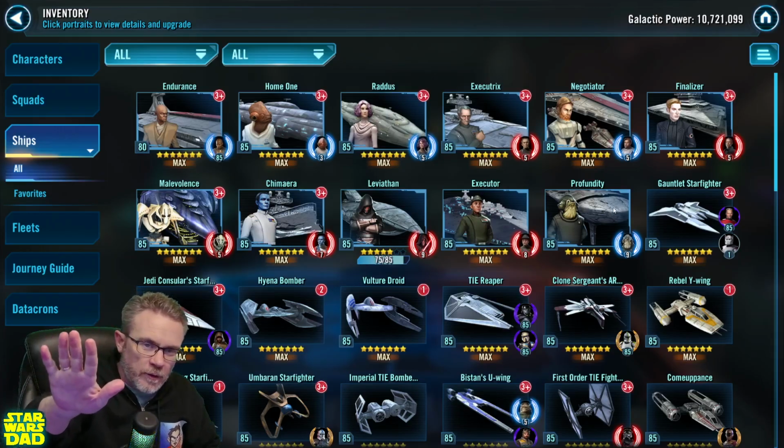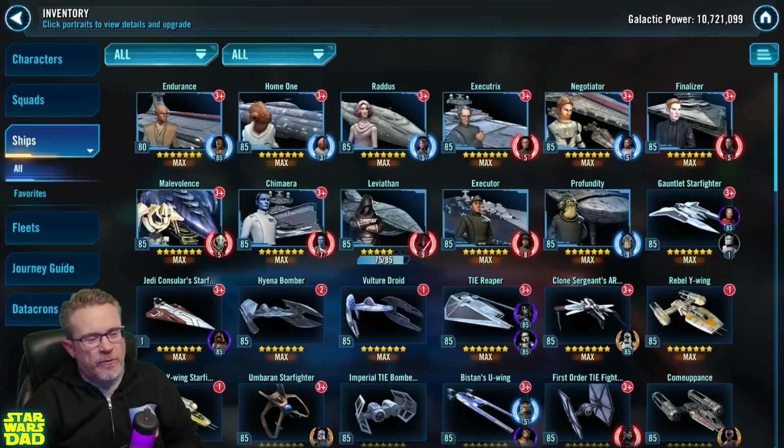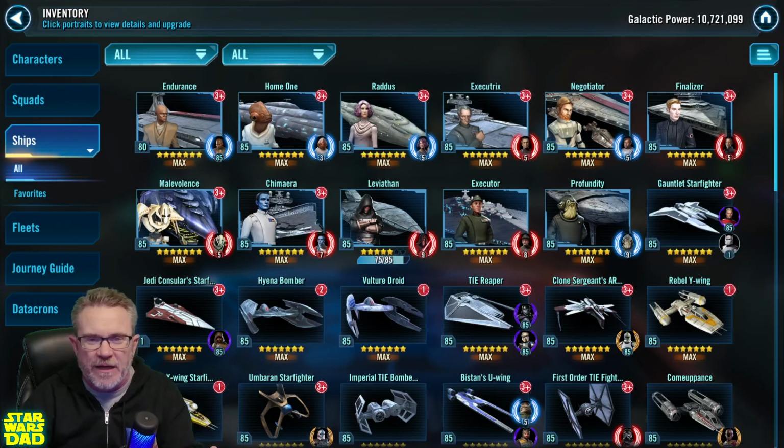So what does our order look like if we really break it down? We're talking about Endurance and Executrix on your way toward Executor. You're going to get Radis and Finalizer as needed. We're not going to worry about Home 1. Just get it as it comes. Then we're going to be farming for Malevolence and getting that fleet up and running. And after that's done, we're going to get Negotiator.